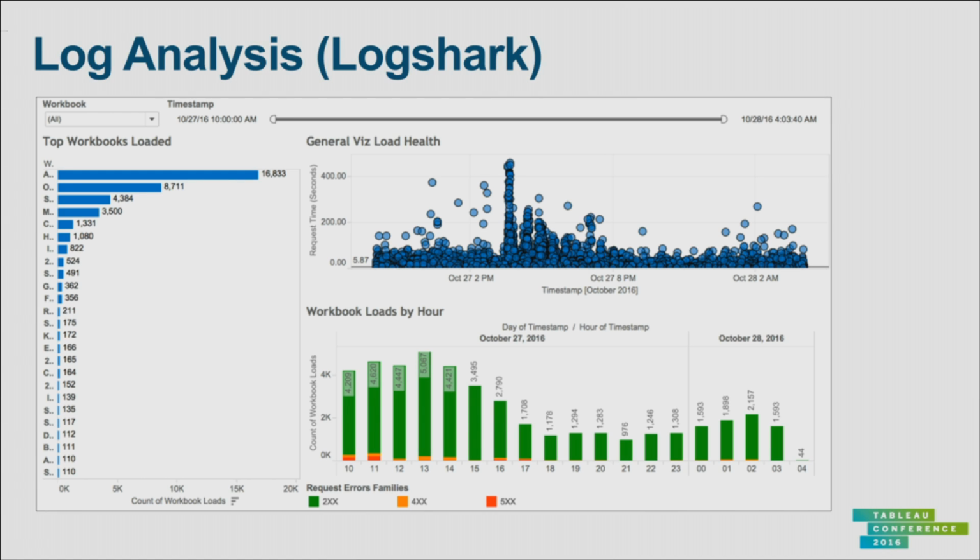And when you're interested in a performance issue, we might say, do the performance recording on that workbook, because if you can start shaving 1-2 seconds off a workbook loaded 16,000 times, think of the impact that'll have on your user base, both on the one-time experience of a user, but also the load on your server as a whole. And then also, with this workbook, there are many measures and dimensions, so you can color code, say, that scatter plot to see if there is a pattern based on the worker that is handling the viz load, or any other sort of information.